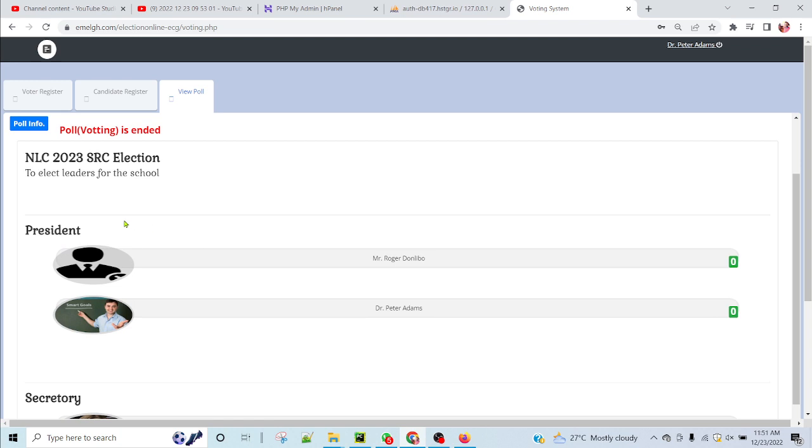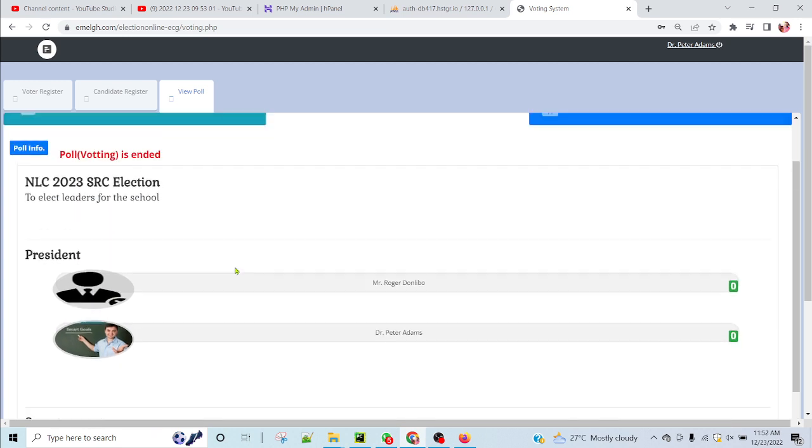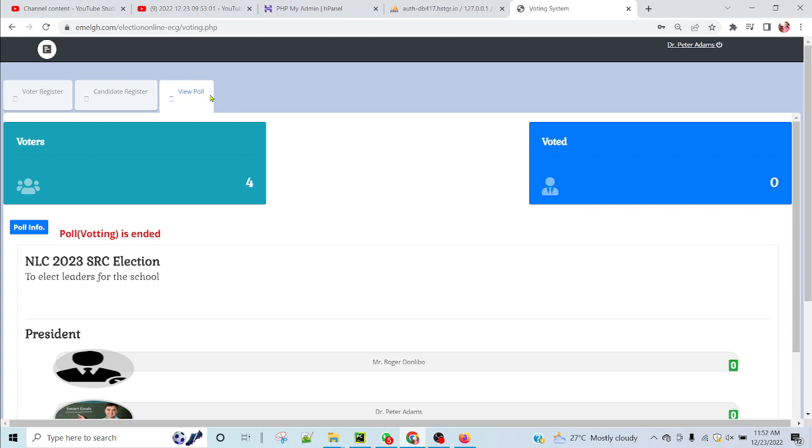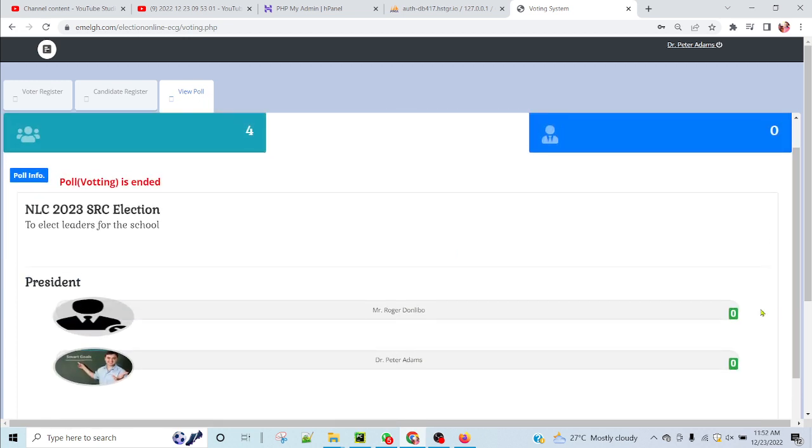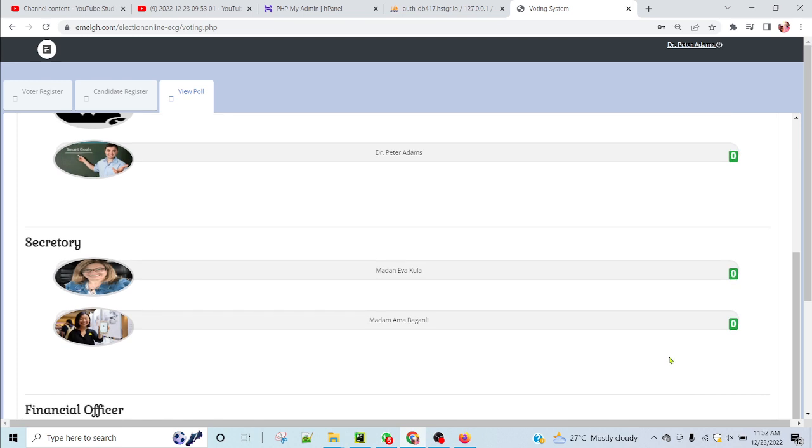It has not started. Then you can now see the election, SRC election, to select leaders for the school. That is just the description. Then you see president, you see the candidates there, but you can't vote. Actually this view poll will be showing you results of each candidate as the voting is going on.